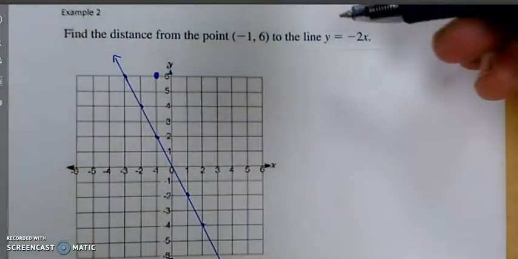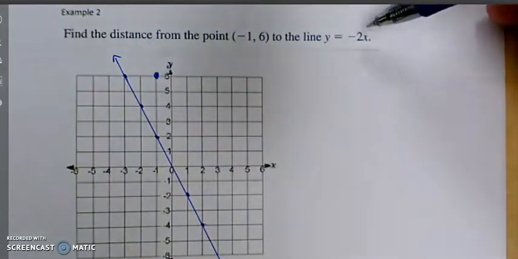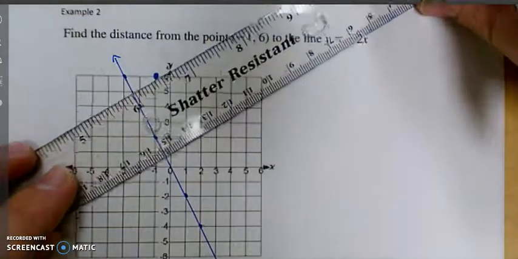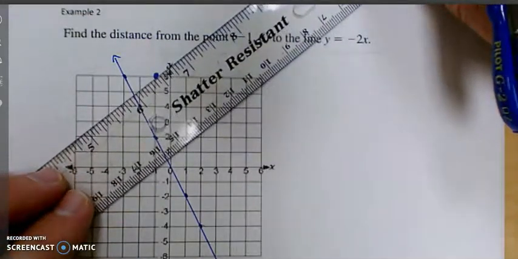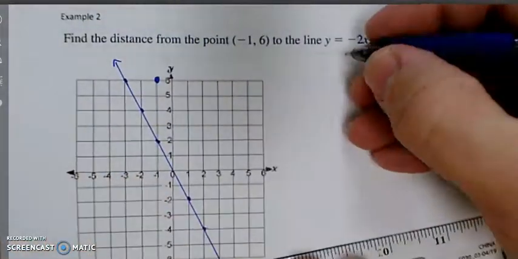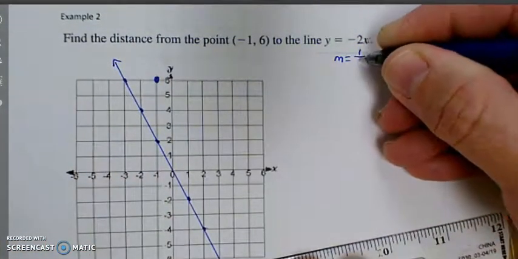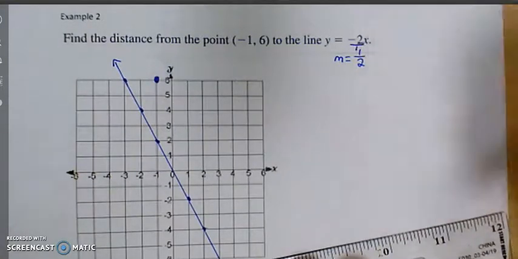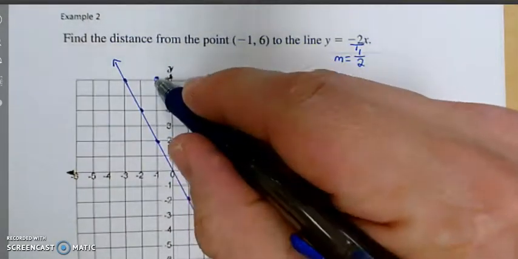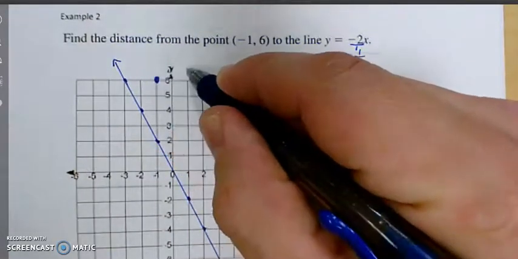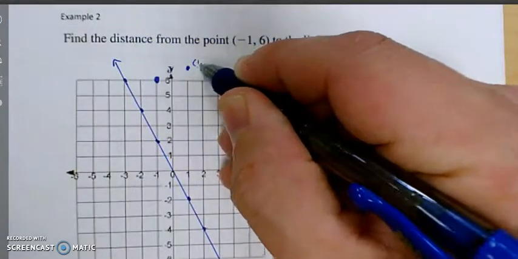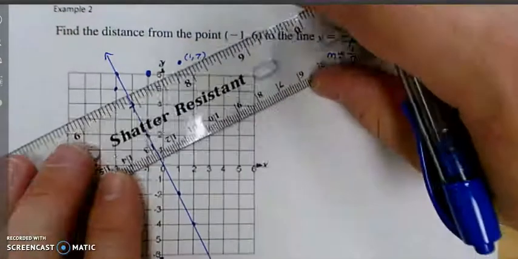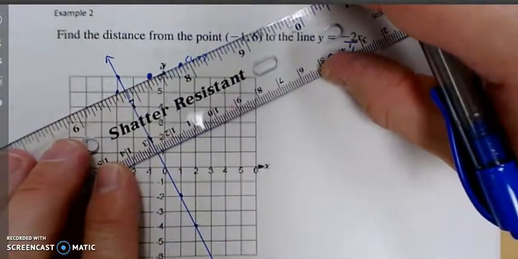Alright, next thing, I'm going to consider a slope that is perpendicular to negative 2x, because the distance will always be perpendicular to where the point is. So when I'm writing this, I know that my slope will be positive 1/2. If you're confused about that, that's because negative 2 is my slope, so it's negative 2 over 1, which will become positive 1/2. So from this point, I'm going to rise 1 and run 2, so 1, 7 is a coordinate on it. I can also go down 1 to the left 2. There we are. And I'm going to graph this line out.